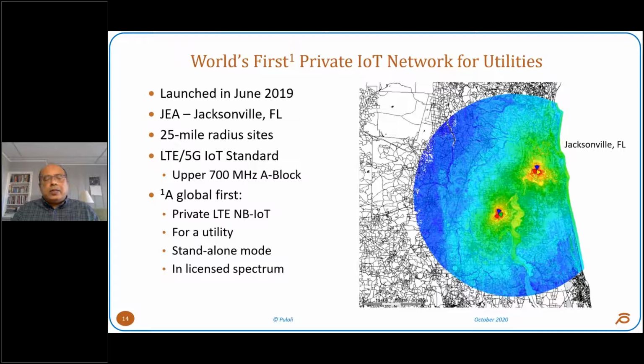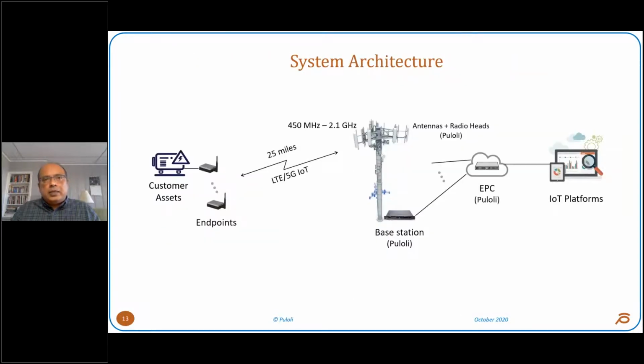One quick thing I wanted to say about the previous slide is that the EPC typically can be deployed in a cloud setting or on-prem together with the base station, and it can interface to pretty much any IoT platform that supports TCP/IP and UDP/IP transport layers. Kimberly mentioned earlier that in the JEA deployment, the IoT platforms are the OSIsoft PI systems that JEA has in their internal networks.